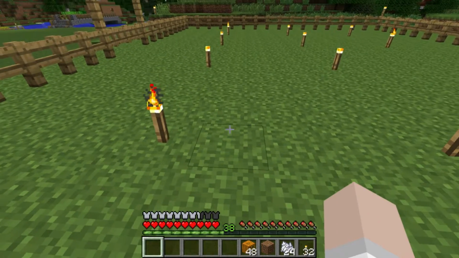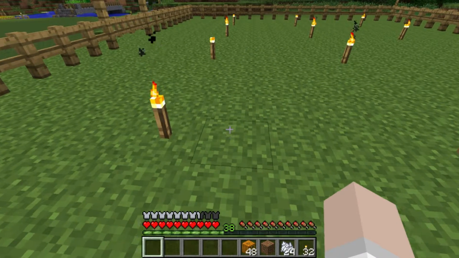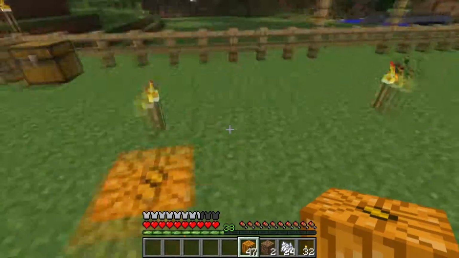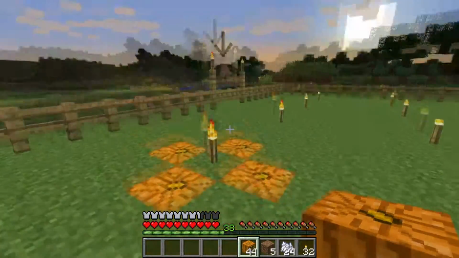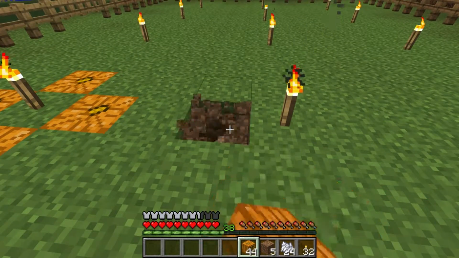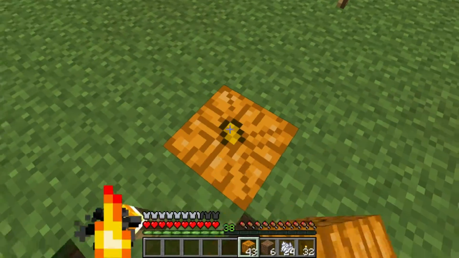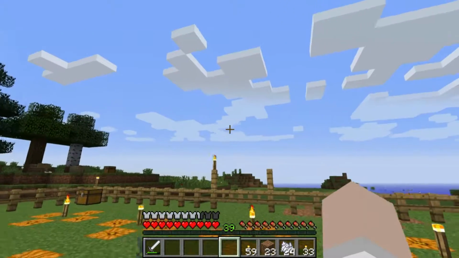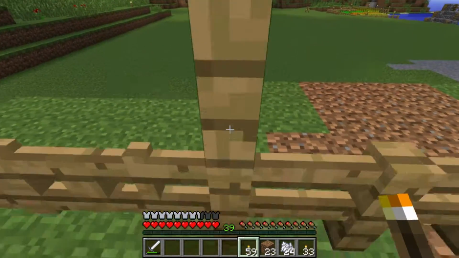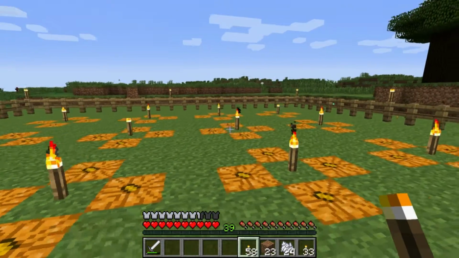And I want to place that around each of the tree plots. And I will place one on each side of that dirt block. And just keep doing this for each of the spots where the torches are. Want to make sure that these have plenty of light to grow. Alright, now it's morning and most of the mobs have left. There we go. Alright, now onto the trees.